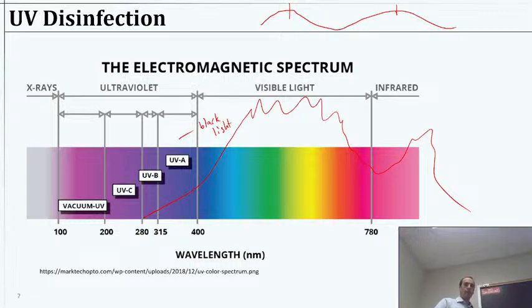Okay, so the UVC stuff then, that's the germicidal. That's what we're usually going to use for disinfection applications. As an example, some people say sunlight's the best disinfectant, which is probably close to true if you're out in space, where there's no atmosphere to absorb all that UVC. It would be pretty harsh.